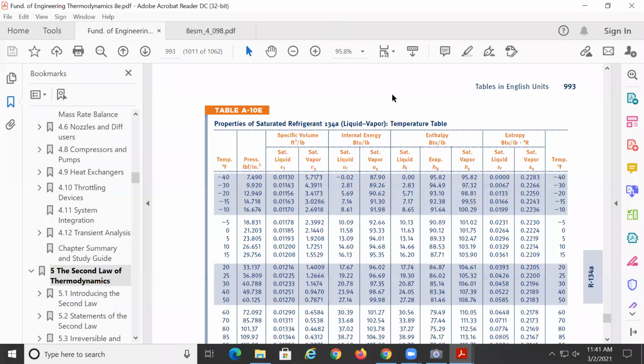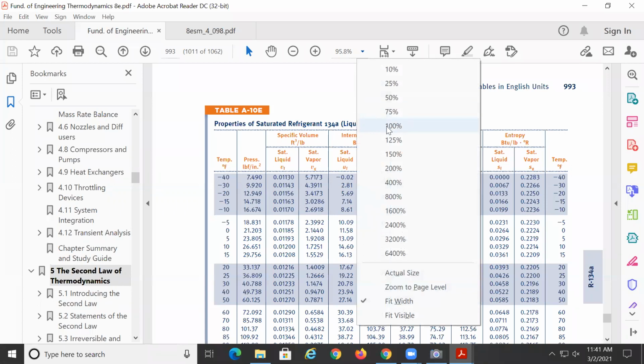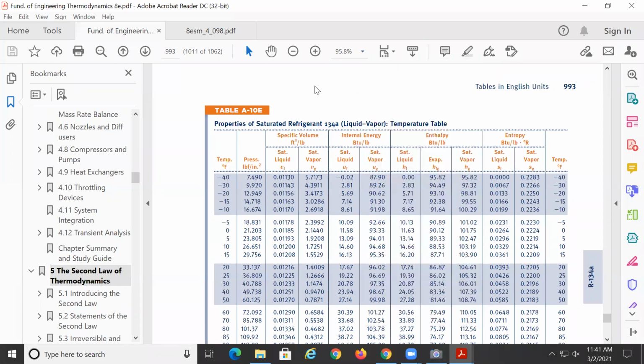Okay, so if you go to the textbook, on the tables, we use refrigerant 134A, and we know the state is what? Saturated liquid. So what does that mean? It means it's going to be on the curve on the left-hand side, no? So on the table, we need to look for the values of fluid, U sub F, H sub F, all right? I think it's big enough on the screen. Can you see it? Okay.